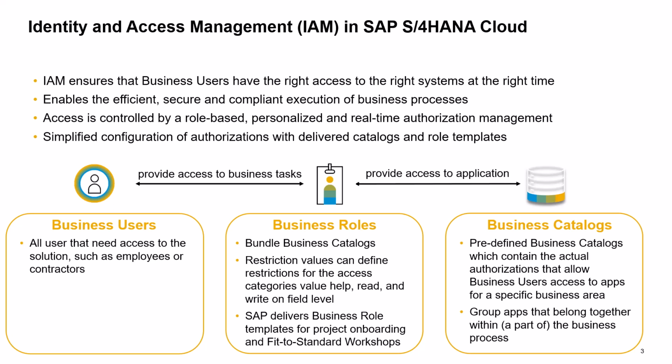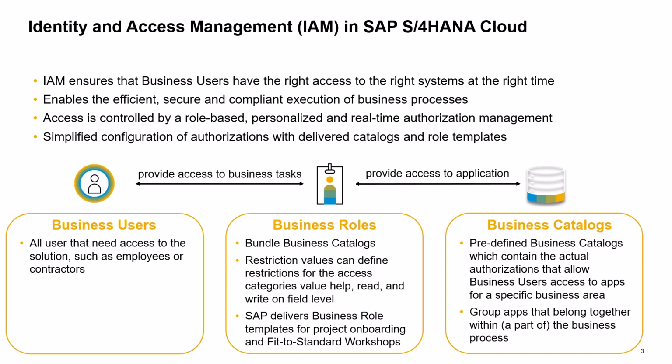The roles themselves can contain restriction values, which we'll take a look at. What this means is, for example, if you have a sales order processing role and you want to assign it to a group of users that should only be able to see data for a certain company code, sales organization or plant, you can maintain restrictions on the role so that they can see data from all organizations and only update or create data for their organization, or you can restrict down so that they can only see data from their organization. We'll take a look at that during the demo.